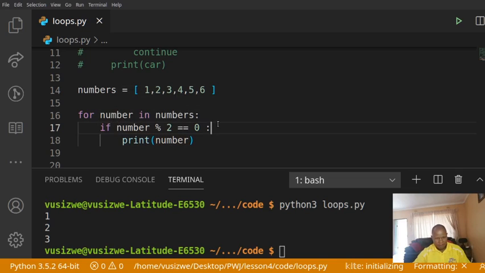So that's printing even numbers. Let's comment here: check if it's even number. Let me save that. Then let's execute. We expect then that in this whole list, the numbers which should be printed are 2, 4, 6. Let's save and check if indeed that's what happens.